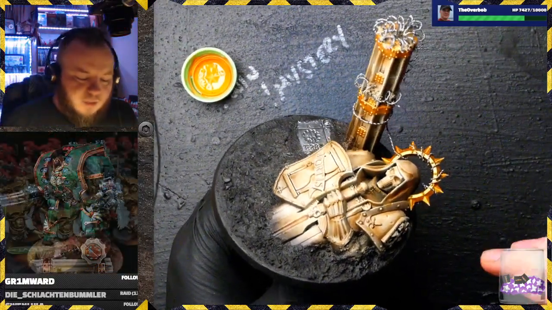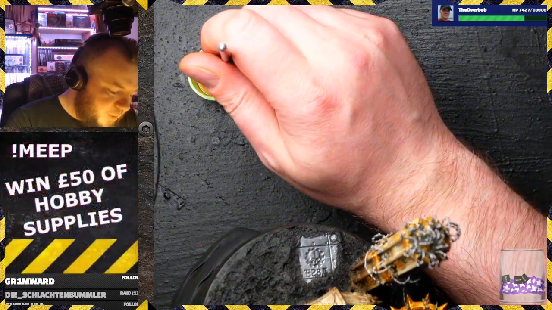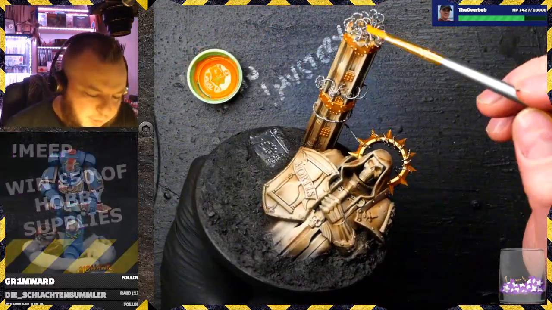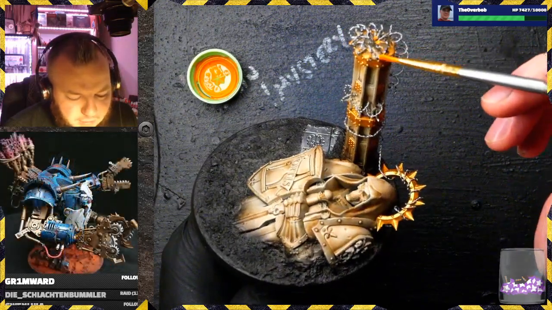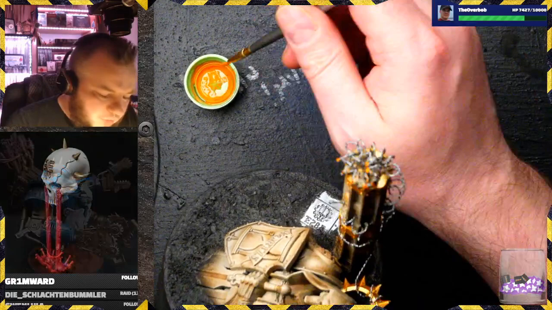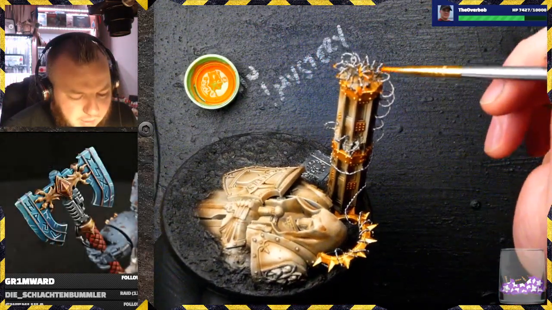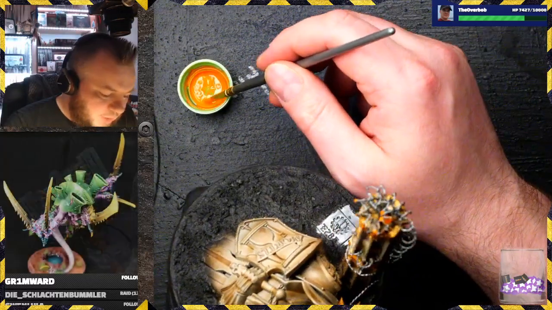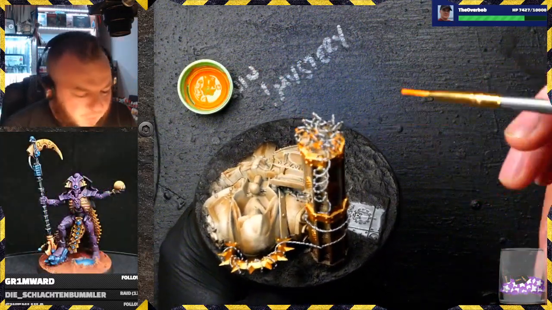So, here we go. What we've got then is this wash. I'm going to pick up a load of that super, super thin orange, and we're just going to start dotting this on. And because this is really thin, it will run down into our minion. The barbed wire's got loads of lips in it that will catch some of this wash and stop it from hitting the very bottom. So you're going to have to work it in there.